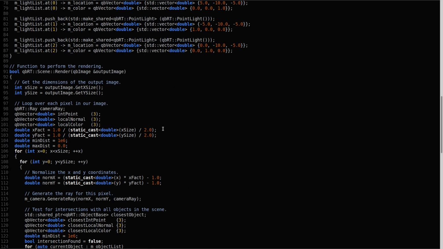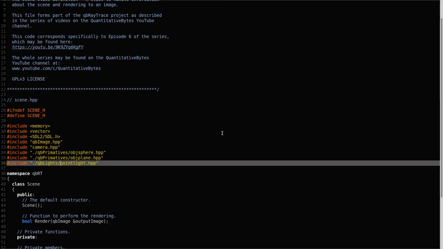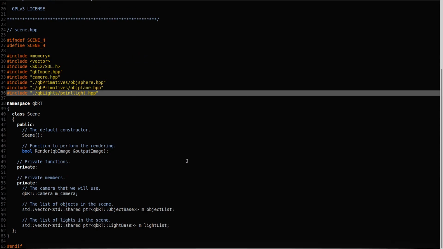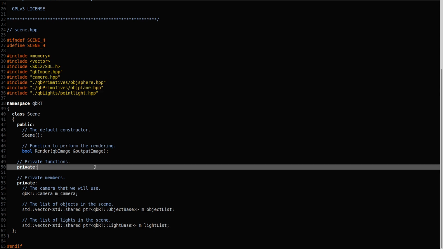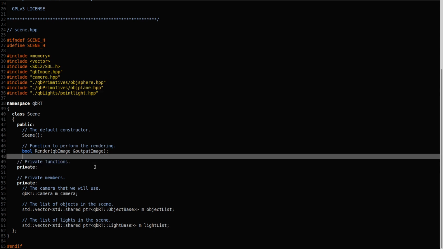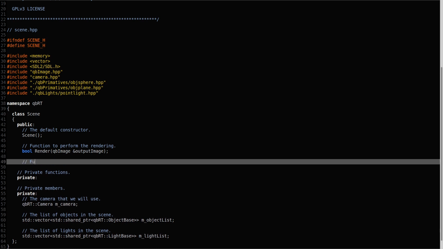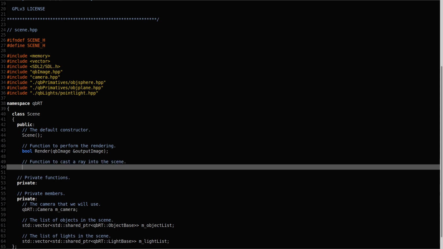So before we do that, let's actually jump back to the HPP file. Okay, so in scene.hpp, we are going to add a new function, which is going to be, actually I declared it as public. Fair enough. Okay, so function to cast a ray into the scene. Again, this is really just about making things a little bit tidier.